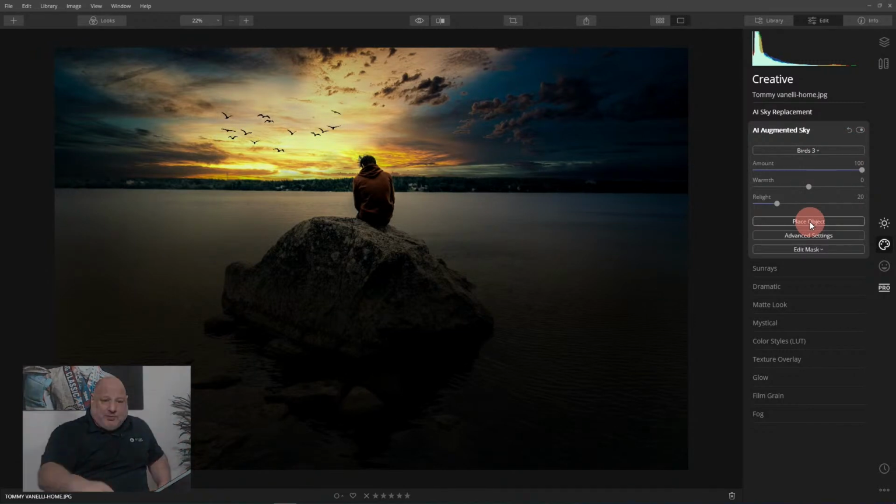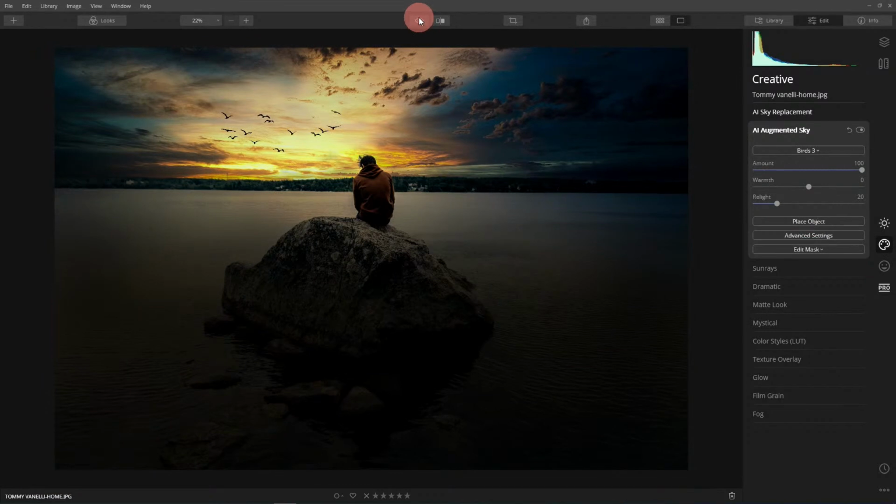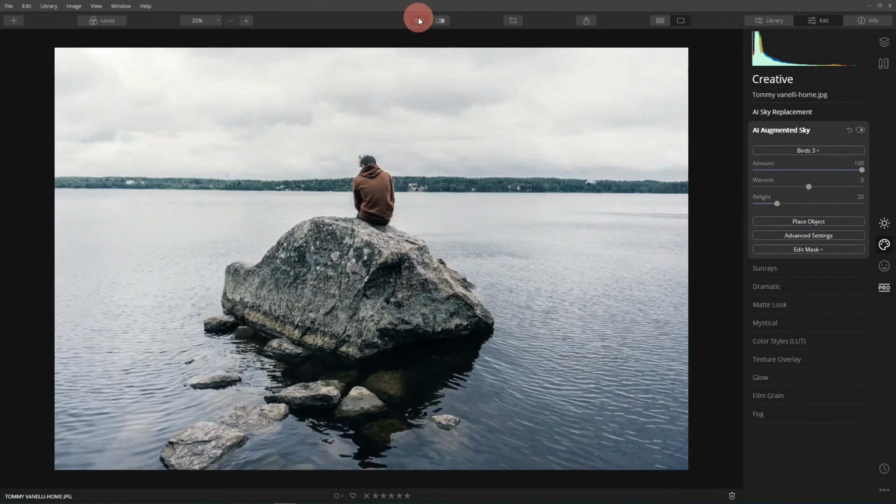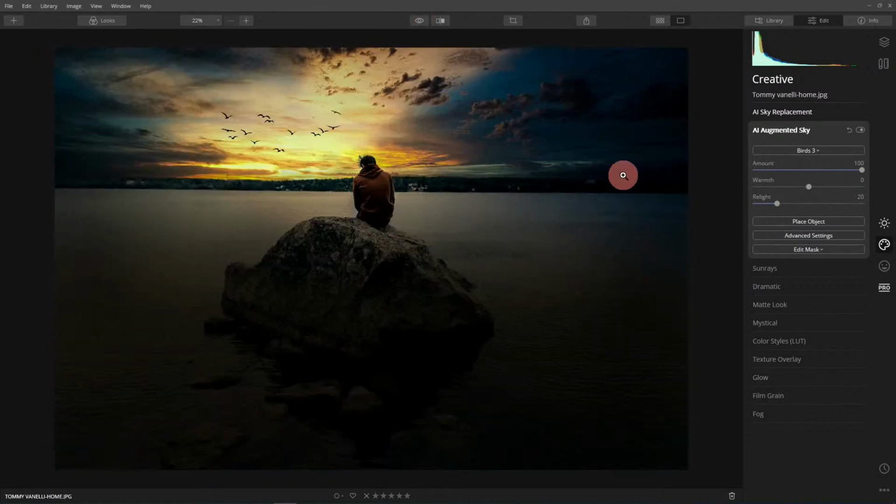All right, let me show you before and after. So before, and now after. And within 10 minutes, we were able to change a daytime photo into night just by using some of the simple tools. But the whole purpose, what I wanted to show you, was the inspiration I got from this was because I went to the AI sky replacement.